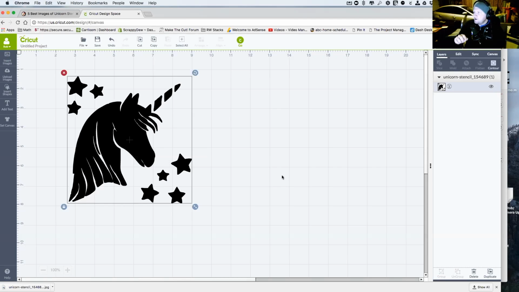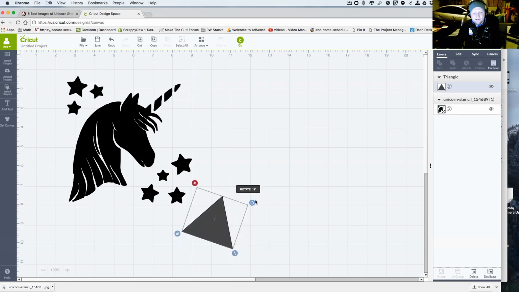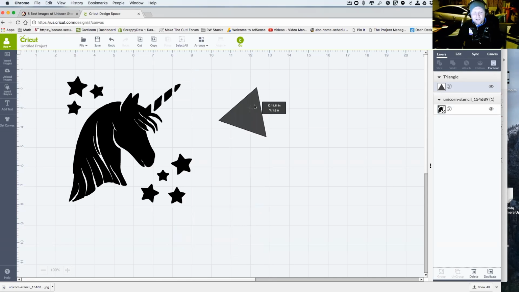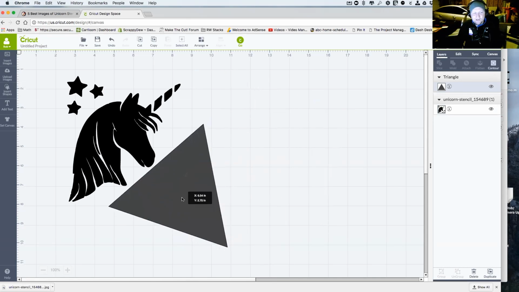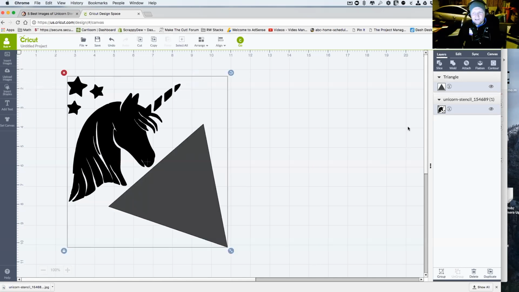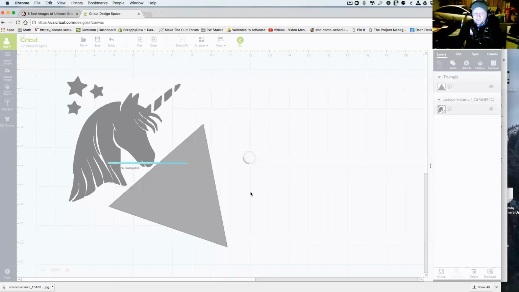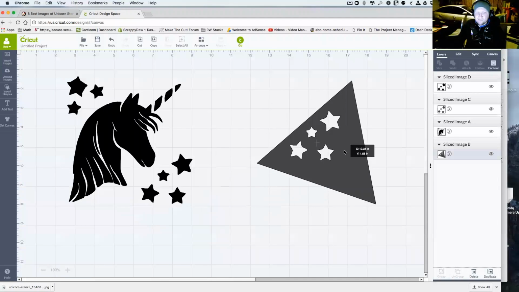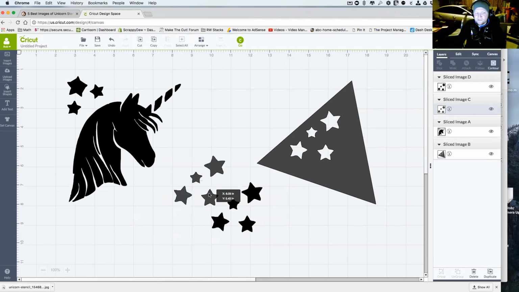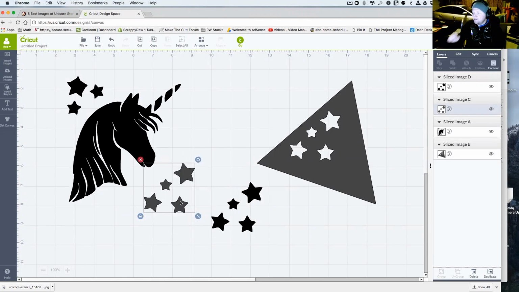Okay. Now you can slice, right, Paulette? You can. Now, I would try contour. Yes, I was going to say, is that the fastest way? So first of all, let's talk about what Elizabeth said. What she's talking about is drawing a shape around those stars and basically trying to slice them out of that. So if I go like this and I select everything and I hit slice, it is true that I am now able to remove those stars. So that is one option for you.